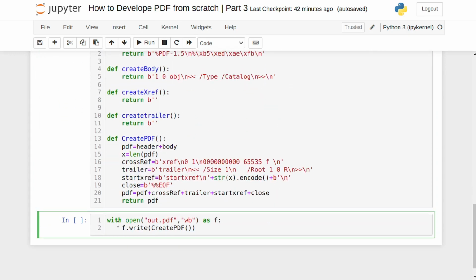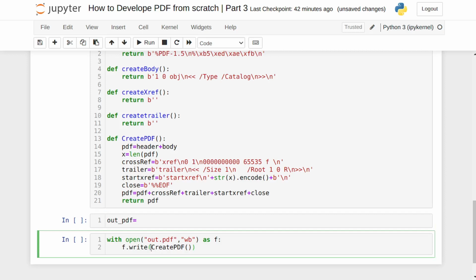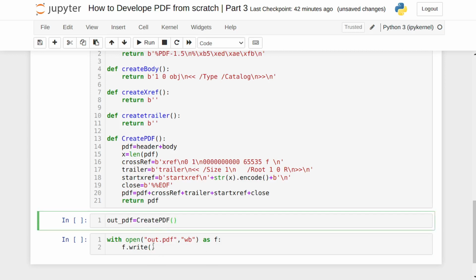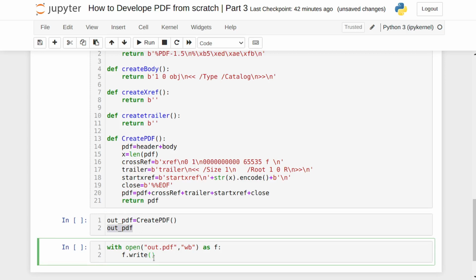That way we can also analyze our out PDF file separately. This will help us in debugging the file if there is some error. So that's how it's helpful to separate the whole thing.